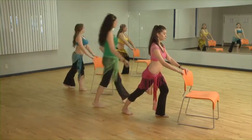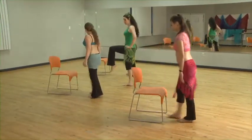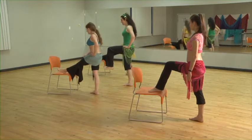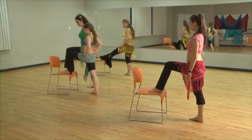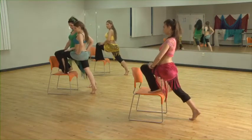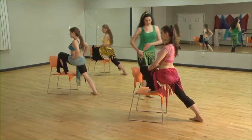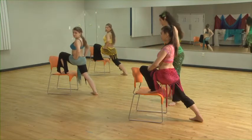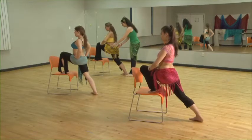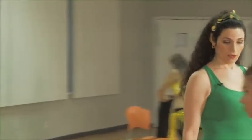And let's come around to the front of your chair so that you can put your leg on it. And we're going to put the left foot up on the chair itself. I have my imaginary chair. So we're here. And then we're going to rock slightly forward, lift the heel, rock slightly forward again, and then press the heel down. So you're going to be stretching the psoas, the hip flexor, the muscles that move your pelvis. Make sure that you're not twisting. You've got to square the hips up. So if you've taken too big of a step and you can't square your hips, shrink it back a bit.